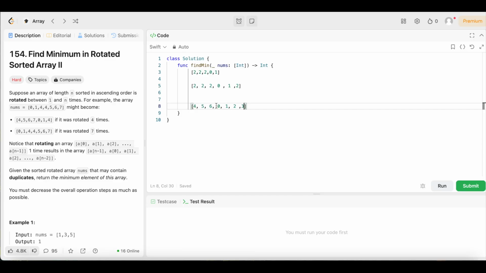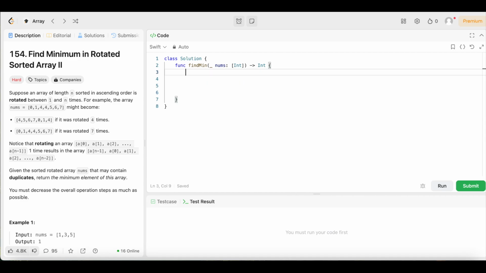When we found the mid, we would know that the left would be 4 and the right would be 3, so we would know that this half contains the minimum element. But with this problem, we might find the mid equal to 2 and the right pointer equal to 2, so we would have no way of telling which half of the array the minimum is in. To handle this, if mid is equal to right, then we're going to have to decrement right by 1, and I'll explain that more in the code.